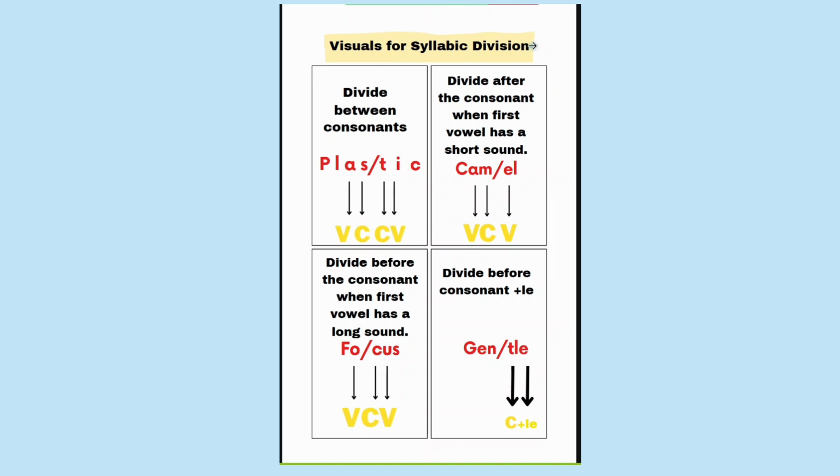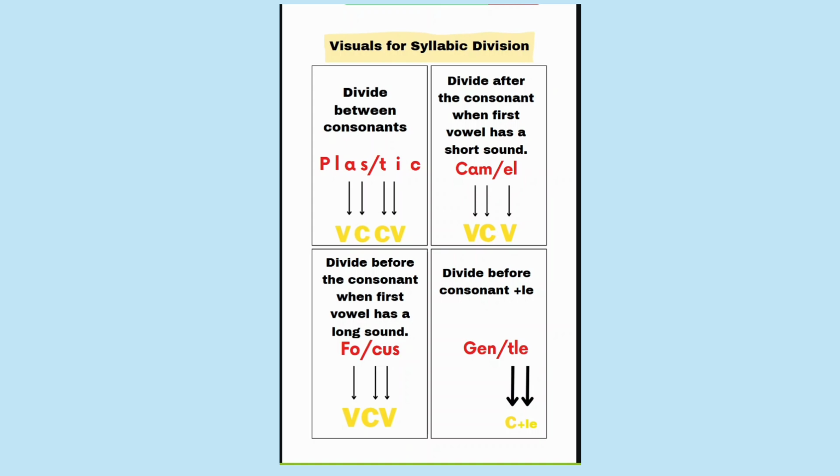If you don't know about syllables, go to my YouTube channel. You will find out in detail what syllables are. But right now, briefly, I am going to discuss what syllables are. Syllables are basically the beats in the words, and each syllable has a vowel, either written or oral.